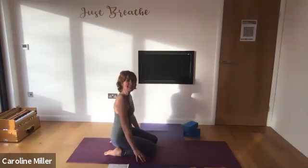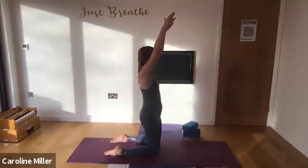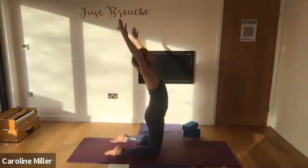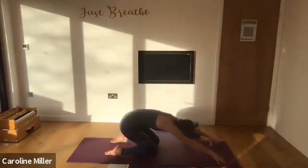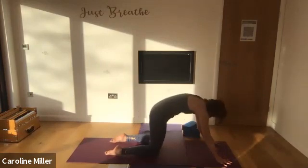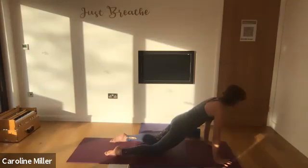Settle for the inhalation, so the last round. The exhale sees you scoop up. Inhale behind the breastbone. Exhale, rounded, flexed spine. Reach the fingertips forwards. Breathing into the back of the body, but keep the tone through the pelvic floor. Roll yourself forward, so it's a little wave, a baby wave to this nice long neutral spine.